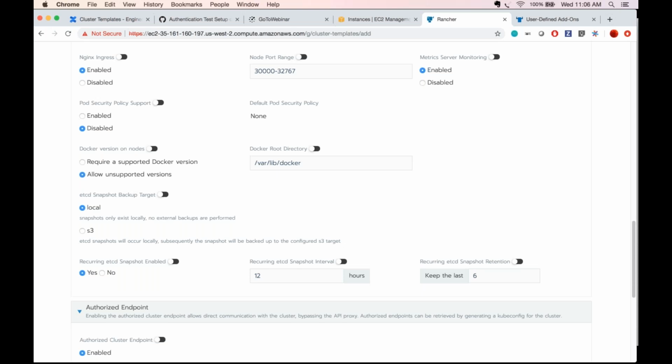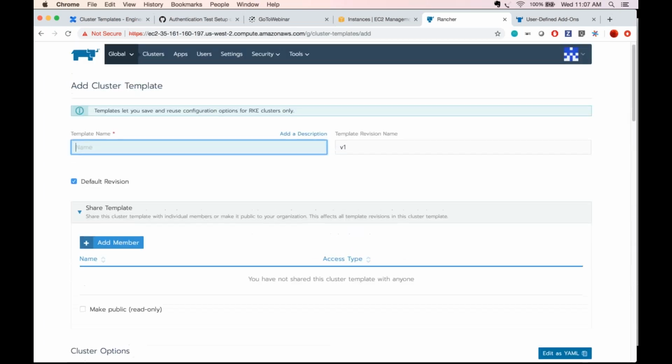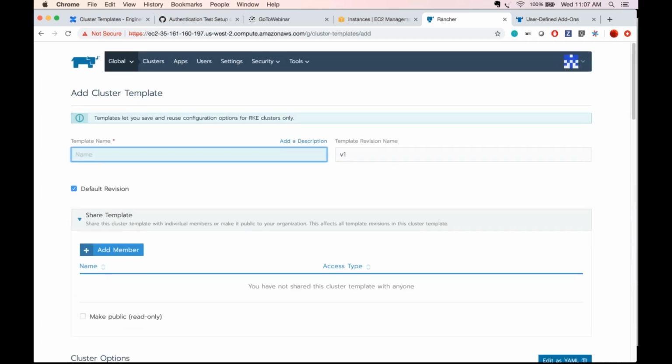Kelvin asked, what does the new option auto replace mean in node template? Do you want to chat about that? I think that's a 2.3 feature that's coming up. Yeah, so in 2.3 we've improved our node pools so that they can auto heal and better respond to nodes dropping out of the cluster and coming back in.